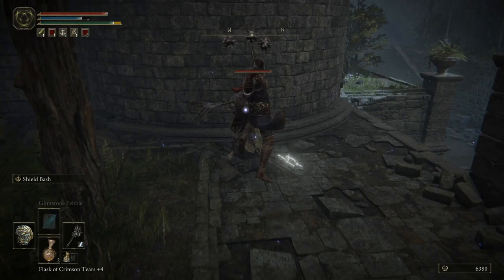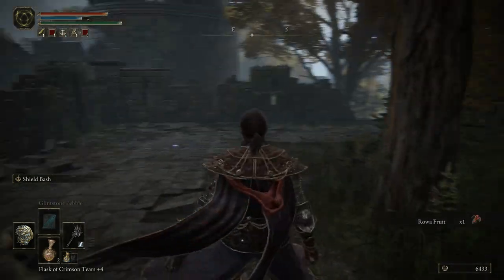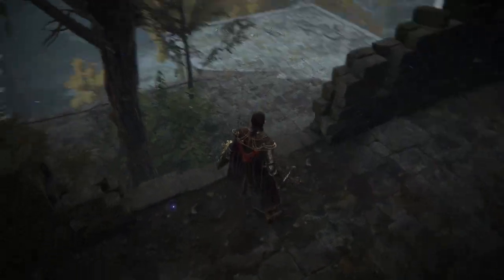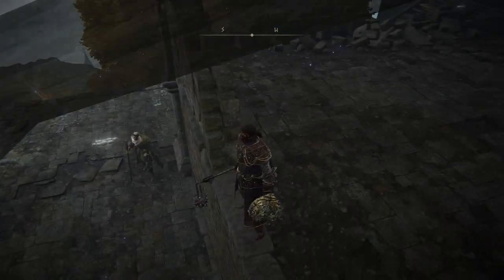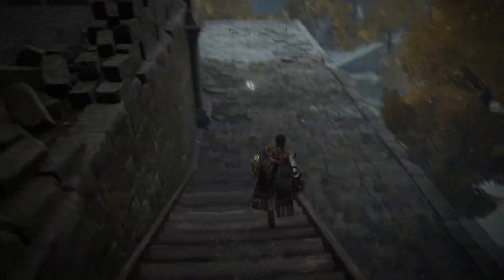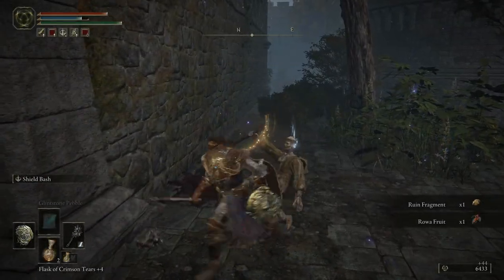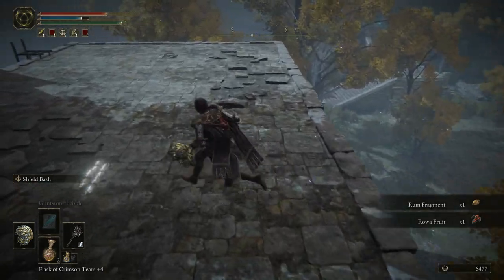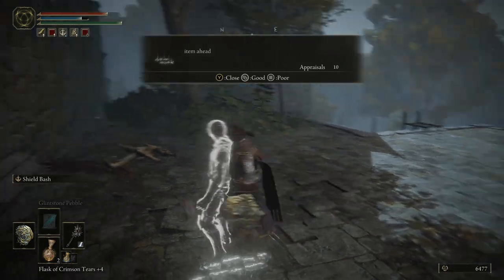Oh, hey. Wasn't expecting a dude. Okay, there's a ladder there, meaning this actually goes somewhere. I'm sorry, I know you're afraid, but I know for a fact once I turn my back on you, you are going to attack me. Item ahead. All right, where are you pointing? That way. Okay.